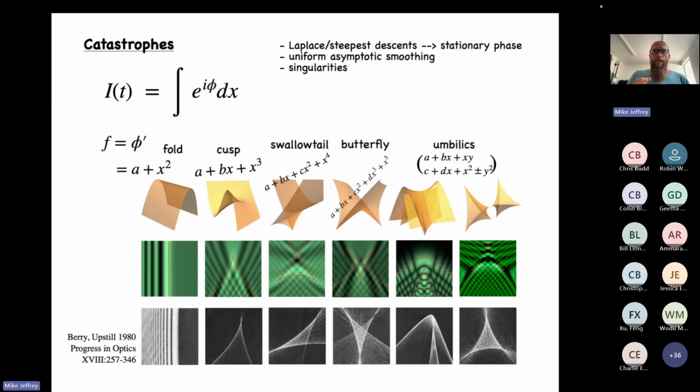The nice thing about these is they take some really old mathematics, Laplace's method, if you've heard of it, steepest descents, knitted all together in just stationary phase methods to understand integrals through these catastrophes, these simple local singularities, and bring it into this integral theory and show that they create uniform types of images, patterns around these singularities, what we call uniform asymptotic smoothing.